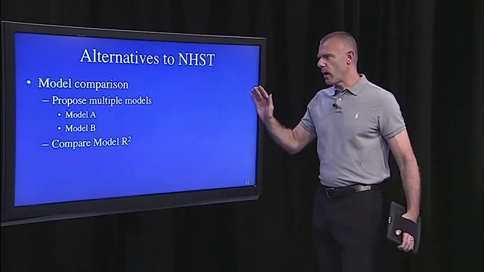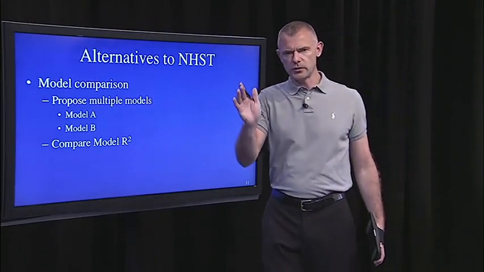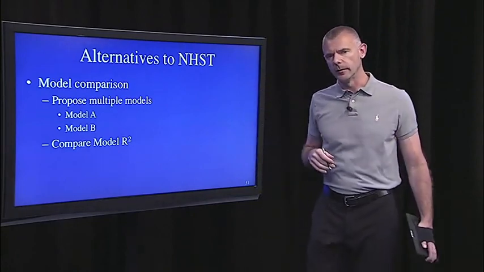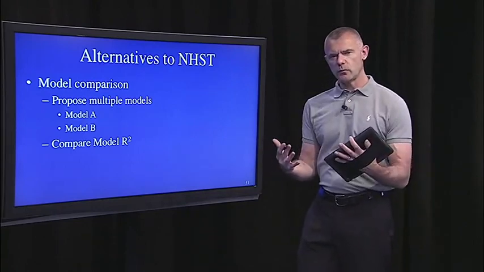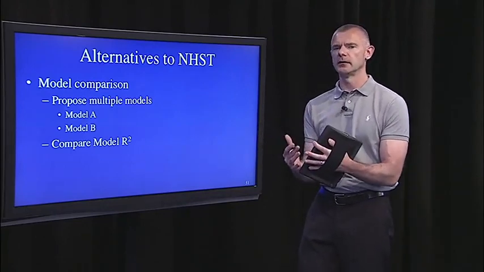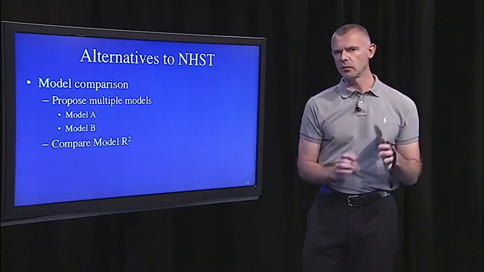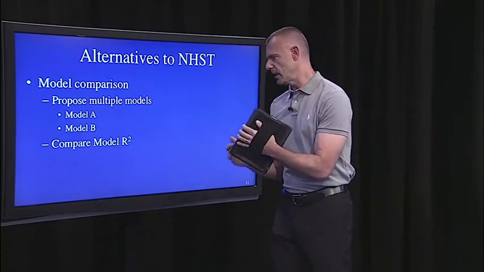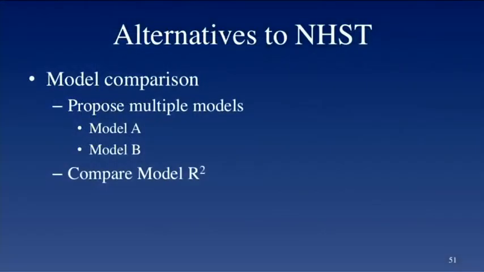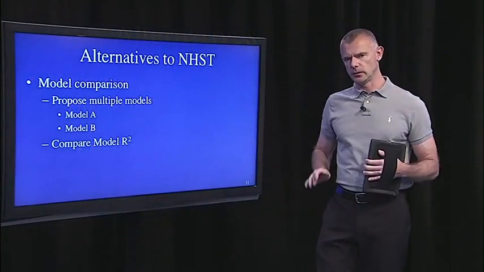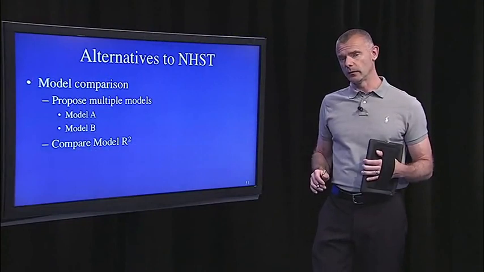And finally, the third problem is that comparing your own research to nothing is not a compelling argument. So a better approach is to do research where two models are competing against one another. Model A makes a certain prediction, model B makes another prediction, and then you can compare the two models. We'll do a little bit of that this week in multiple regression, but we'll come back to that in more detail in the final week of this course. The last lecture will be all about how to do model comparisons.